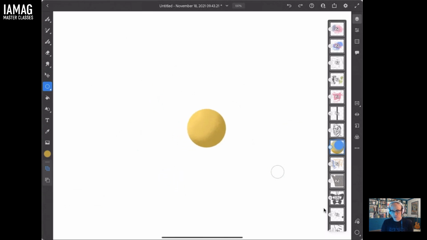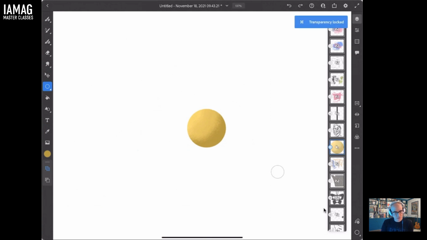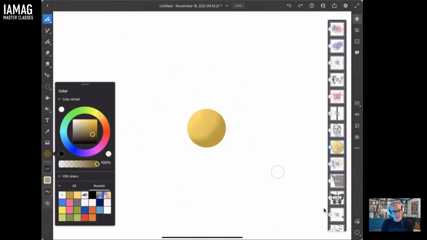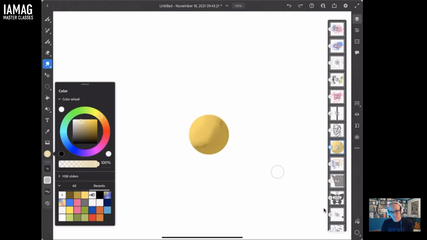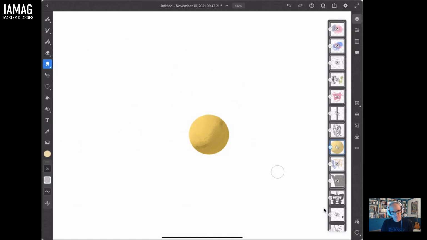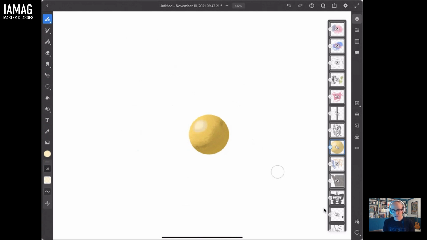That means I can only affect whatever pixels are already there. And I'll go a little darker on my core shadow here, like that. And then I'll go ahead and smudge that. And add maybe a little highlight. Okay. So not the best 3-dimensional sphere, but hopefully you get the idea.